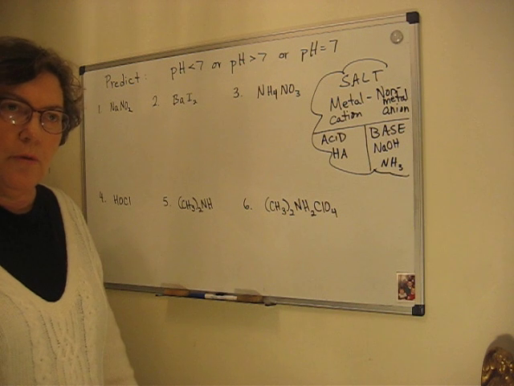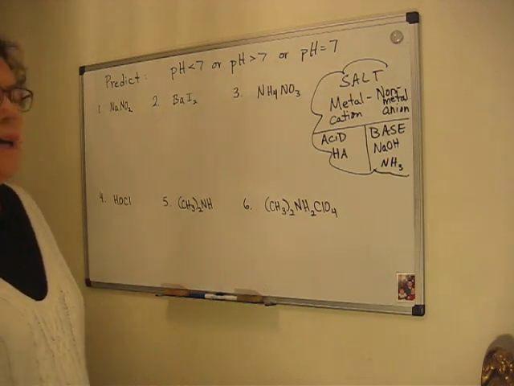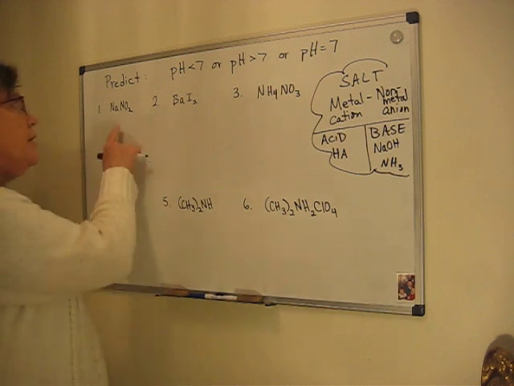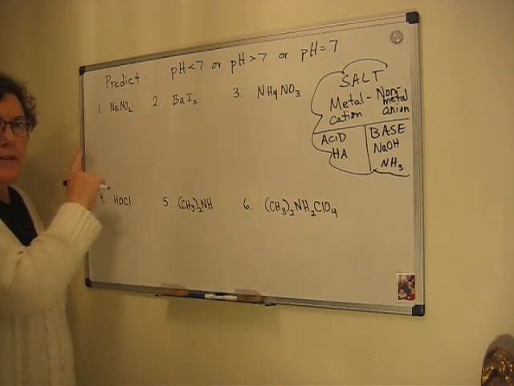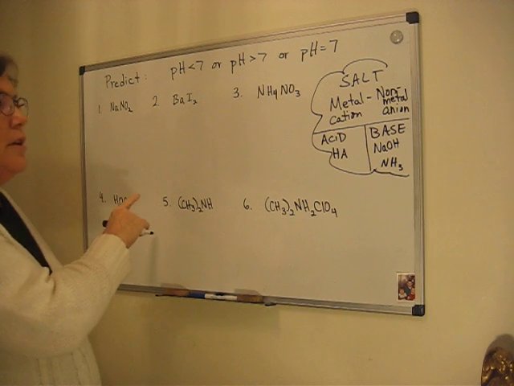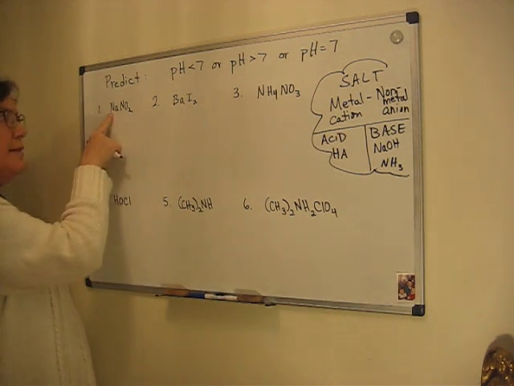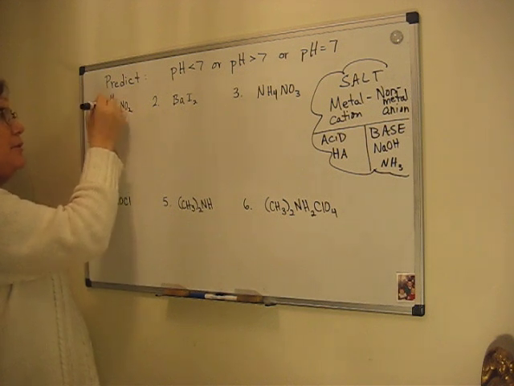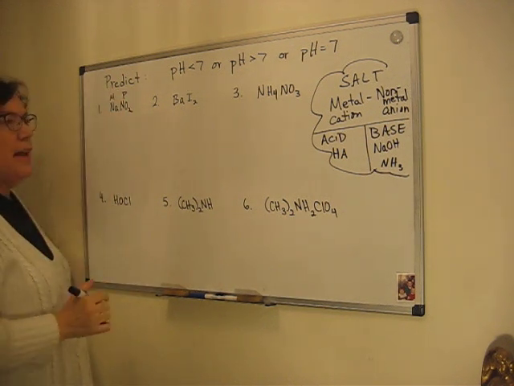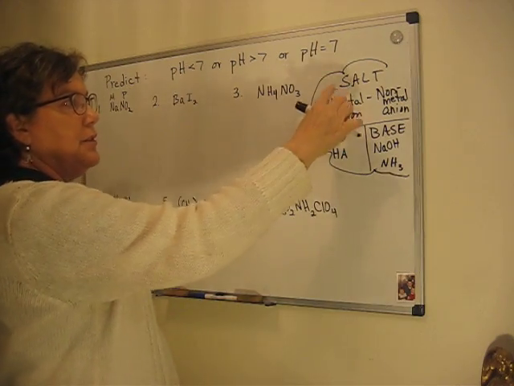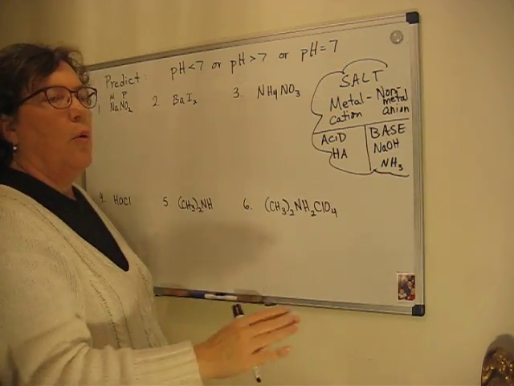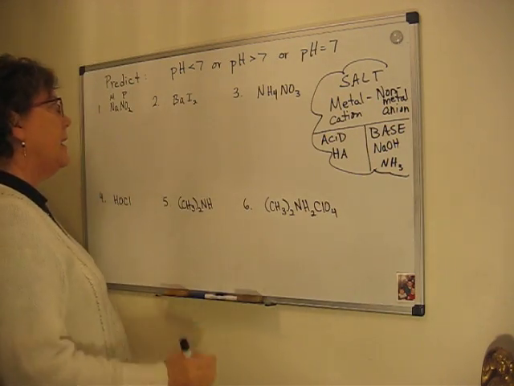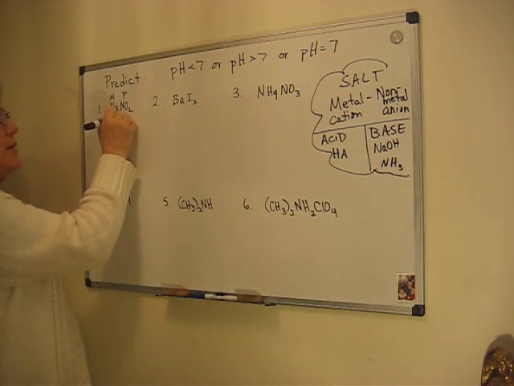So on the homework for your break, I gave you a bunch of identification things. Okay, so let's look at this. Would you classify this as an acid, or base, or a salt? Well, the first thing you should do is see if the cation is a metal. Sodium is a metal. This is a polyatomic. That is definitely our definition of a salt, a metal and a non-metal, or a metal and a polyatomic, or a polyatomic and a polyatomic. So this is a salt.